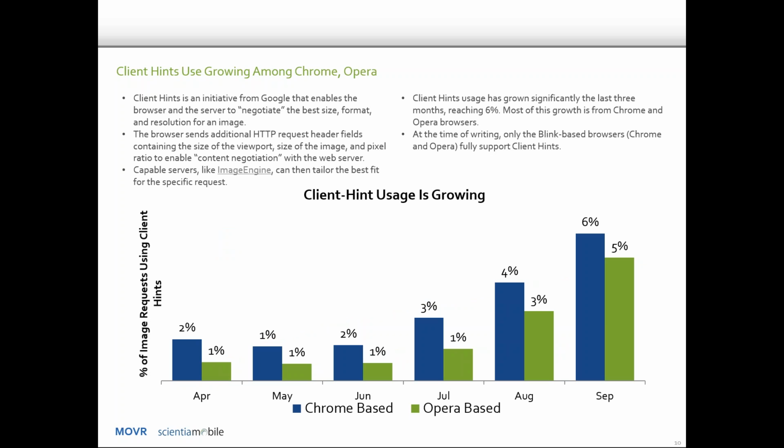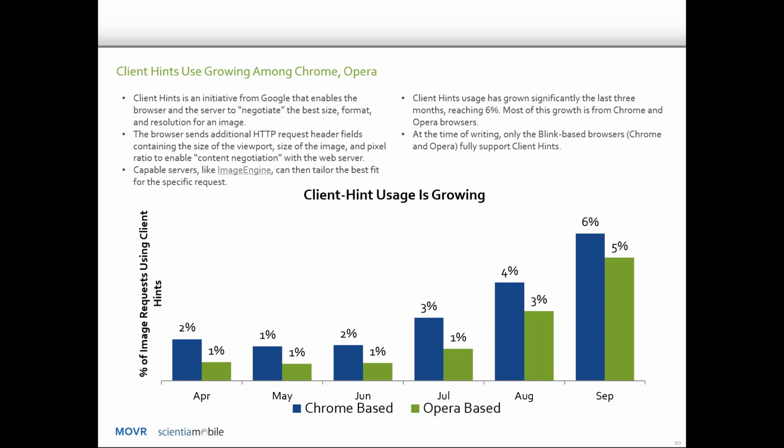Another thing that we wanted to look at was the use of client hints for responsive images. So John Arndt, let me have you explain a little bit of what is client hints and who is behind it and what is it used for? Yeah, so client hints is an initiative spearheaded by Google, which is basically about the browser sending more information than it used to in older browsers related to images and sizes of images and sizes of the browser window and so on.